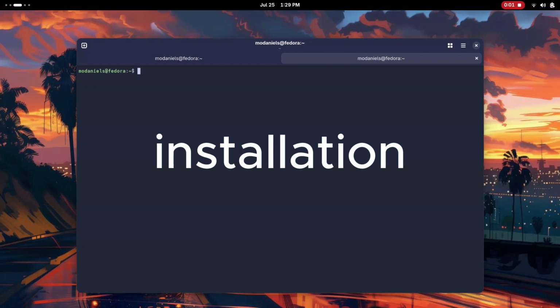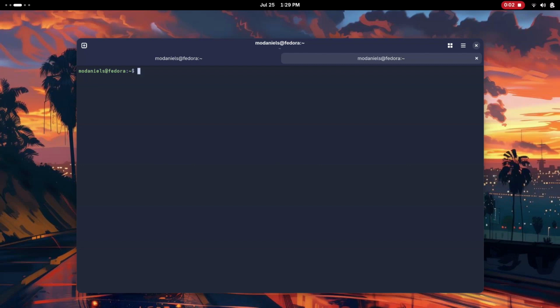Alright, let's get our hands dirty. The primary way to interact with Dcanary is through its command line interface. First, let's paste the install command to get the CLI set up on our machine. With the installation complete, we can then check the version to confirm everything is working as expected.